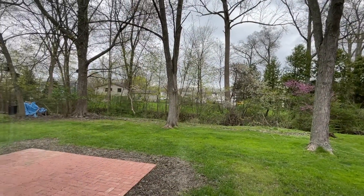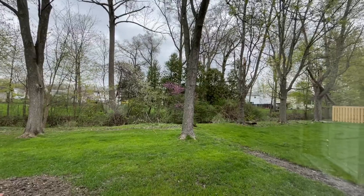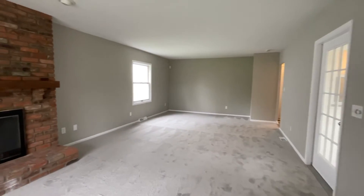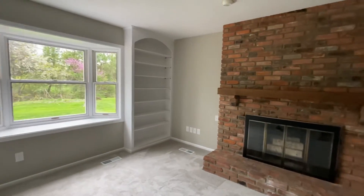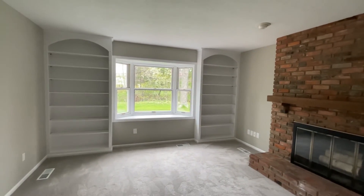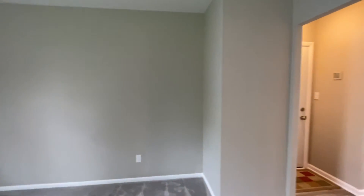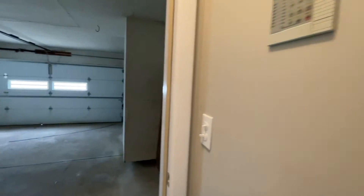Here's a quick view of the backyard. It's pretty wooded back here with a little brick patio, but there's not too much in the way of amenities, so if you want a porch or deck you're going to have to build it yourself or hire someone. The other door in this living area leads out to an enclosed porch, which is another bonus. As we work our way out of the family room, you get another view of the fireplace and the bay window that overlooks the backyard. This area also has access to the garage — just through these doors off to the left — and it's a quick, easy access so you don't have to carry your groceries too far to get into the kitchen.